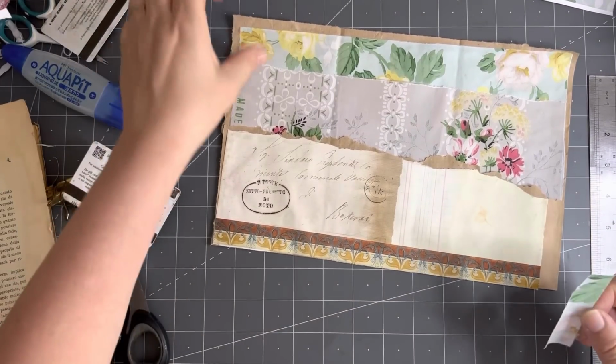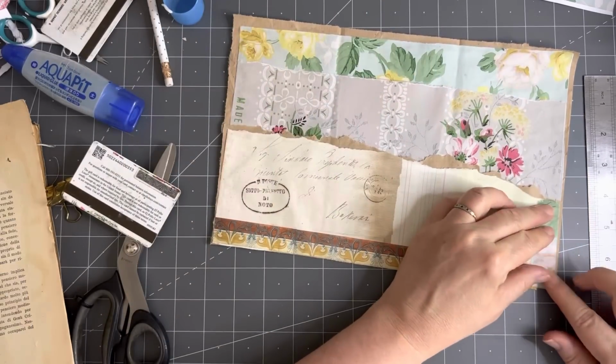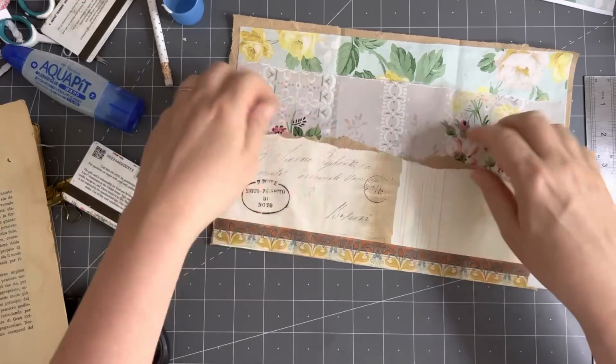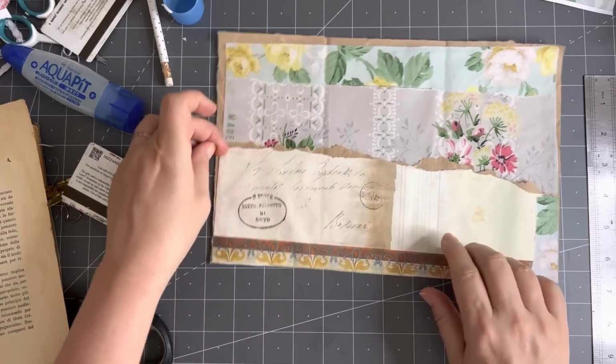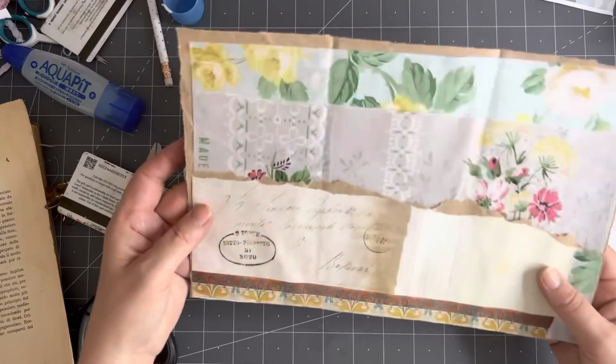So to reiterate how Heather did it, she had her bigger piece, then her smaller piece. She glued them together first. She then slid them under her folded up piece, glued it all down, and she created the pocket in the center. And then these are pockets as well.